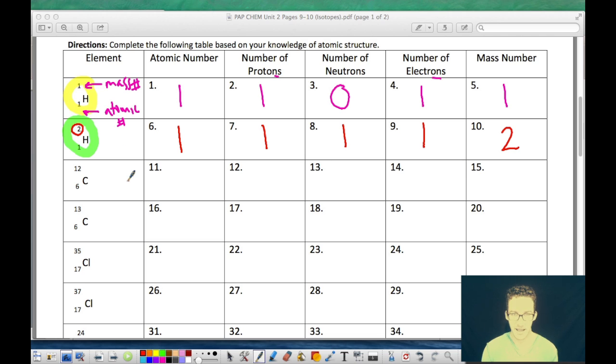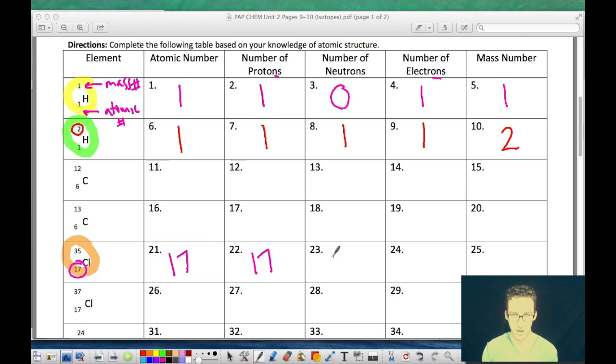Let's do a couple more because this is super exciting. Let's skip down and do one of the chlorine isotopes. Let's do chlorine 35. As you take a quick look at this, our atomic number is going to be 17, again coming from that number on the bottom. You could also check the periodic table of the elements, which will have atomic numbers for all of the elements. The number of protons then will also be 17.